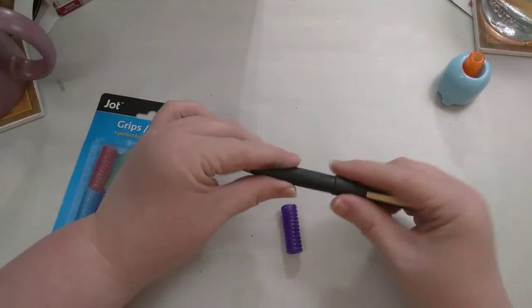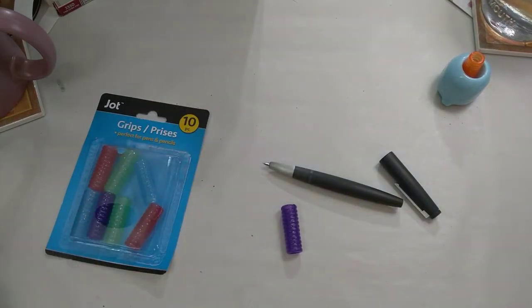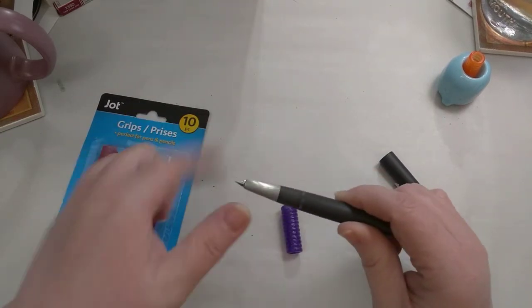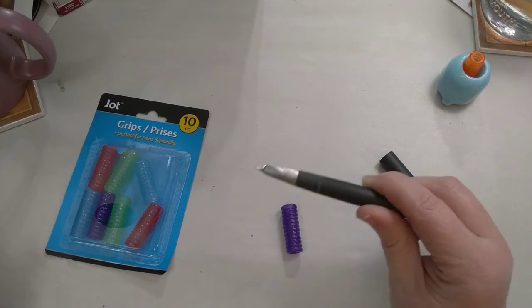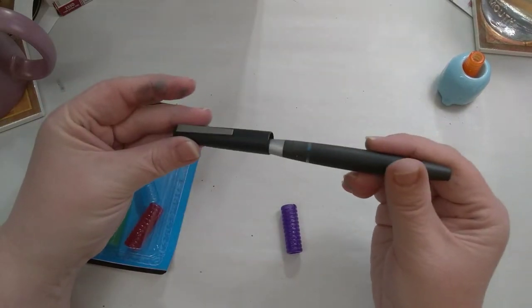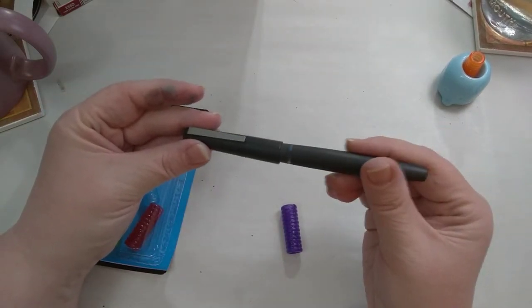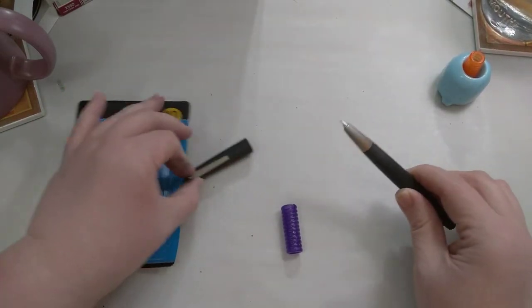So I was trying to think what I could do to help with the strain of trying to hold this slippery pen. My first thought was to wrap a rubber band around it — I just cut open a rubber band and wrapped it around the barrel and tucked in the end so it would stay put. It was functional but really ugly, and I couldn't cap the pen because there would be this big wad of rubber around it, so I'd have to wind it on and off every time I used the pen.